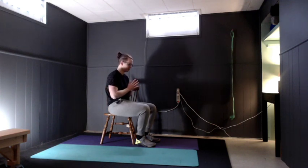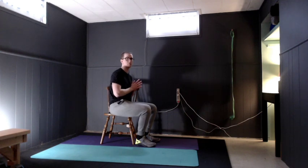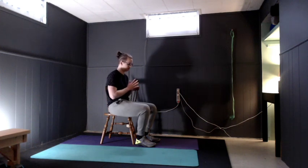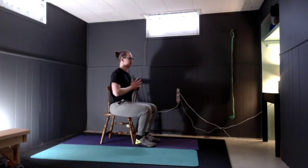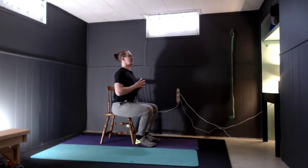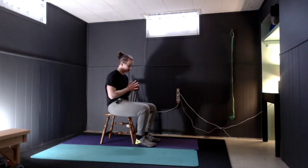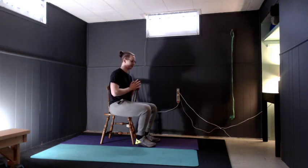You can certainly go your own rhythm here. If I'm breathing in so slow that you're finding you're holding your breath, you don't want to hold your breath, right? One of the methods of Qi Gong is constant flow, right? Consider yourself a stream, not a mud puddle. You're not stagnant, right? You're constantly moving, including your air. So you're either in or you're out. It's not pausing at either end for this practice.